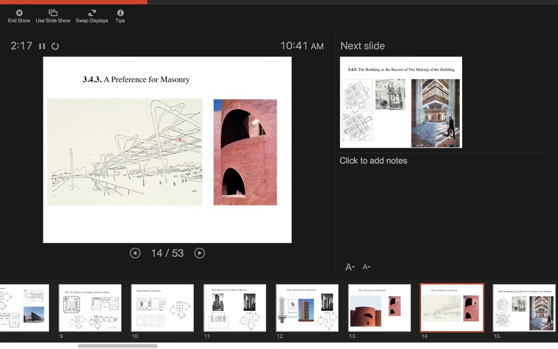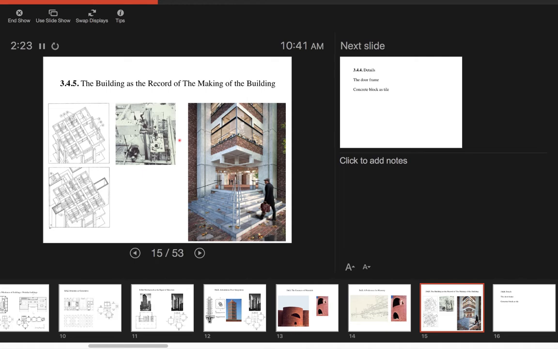The building is the record of the making of the building. So I told you the whole story of how medical towers are precast, pre-stressed, post-tension, assembled by giant crane. Every time you walk into the building, you see that story. Here the columns are made up of pieces that are one story. And we have similar construction in Higgins Hall Center. And you just look up and there it all is.